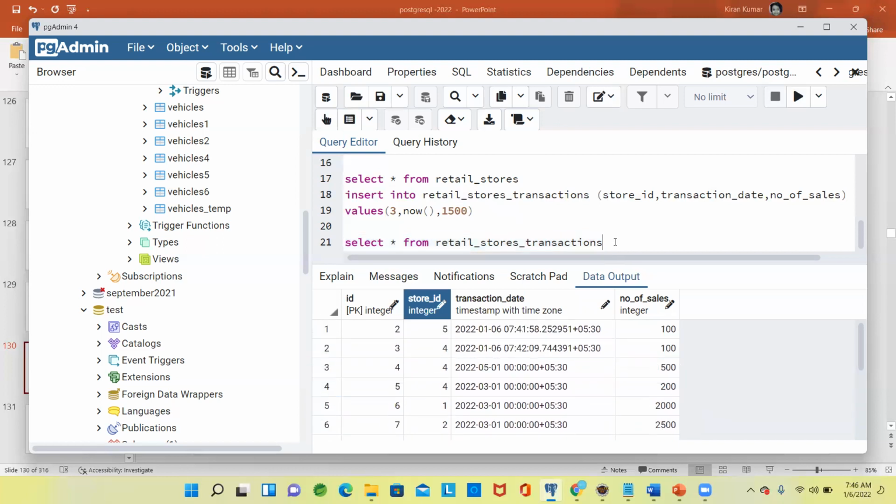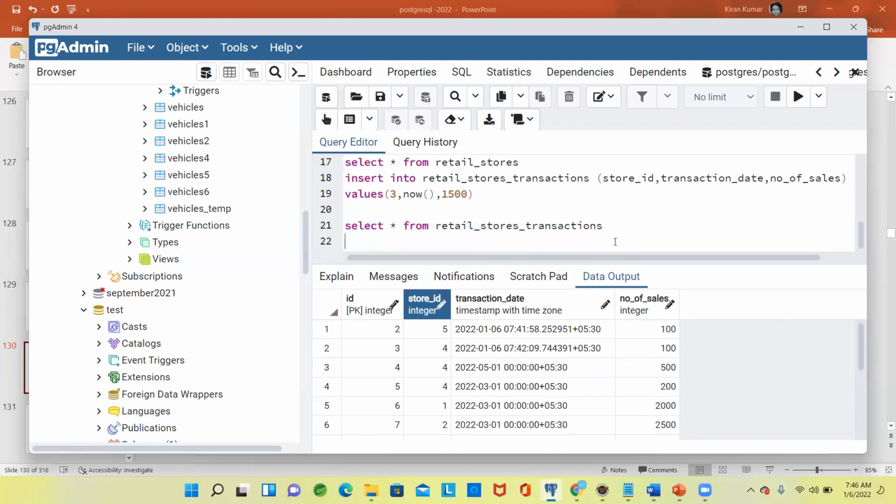Let us consider we don't have total transactions. We want to find out by joining the two tables the total sum for each store. So we have the retail store table, and the transactions table. We use alias names T1 and T2. How can we join? T1.id equals T2.store_id. We are completing the joins also.